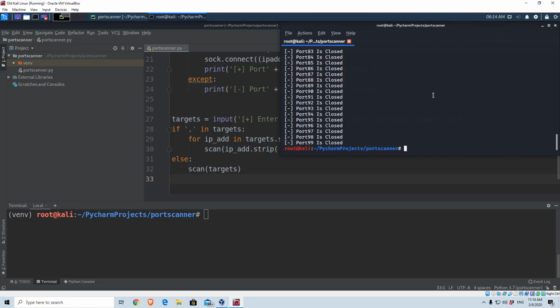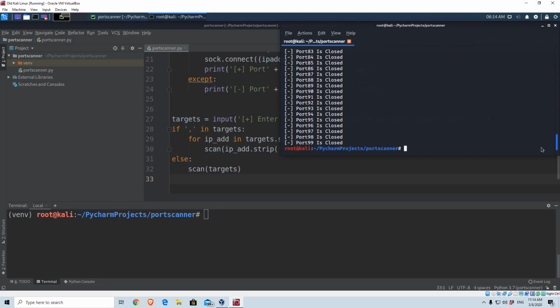192.168.1.1. Press here enter, and you will see it will perform the scan really fast because my router is close to me. Therefore, we can see most of the ports are closed. We have the port 22 open, port 23 open. Let's see which ones are also open. Port 53 open for the DNS and port 80 open. All the other ports are closed, okay?